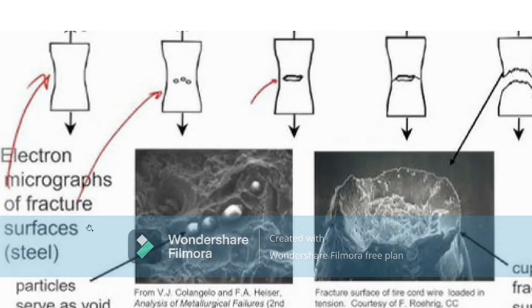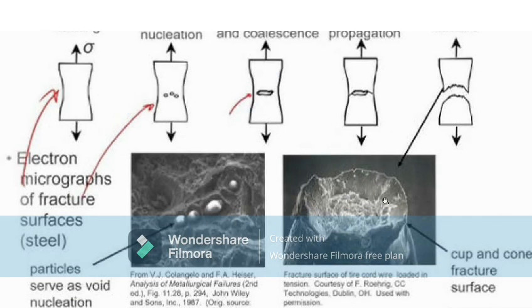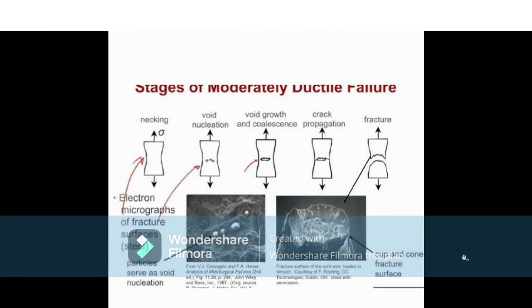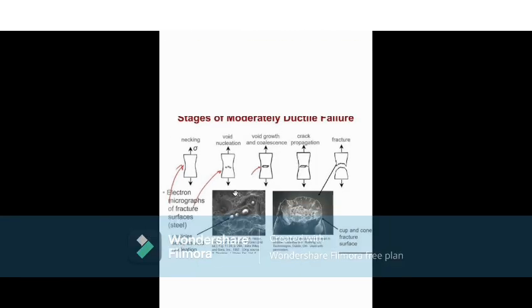Next, move to the micrograph that I have shown here, which is the nucleation inside the material. That small particle or nucleation is present on the surface. This particle serves as a void nucleation site. These voids will multiply as you go on increasing the load. That is, as I said before, voids link or join together and form a crack. Finally, ductile failure appears as a cup and cone failure. So these several steps are followed by ductile fracture.